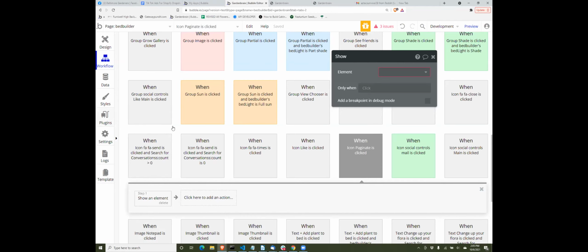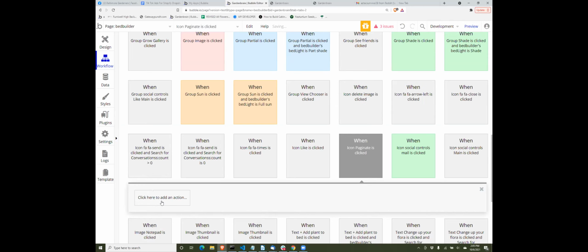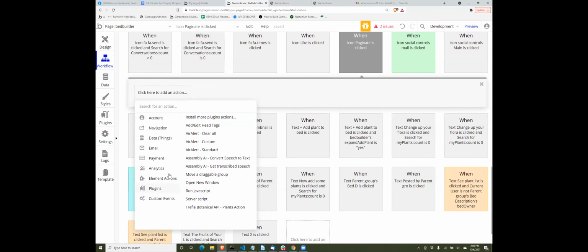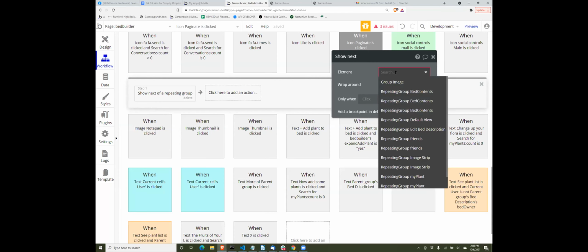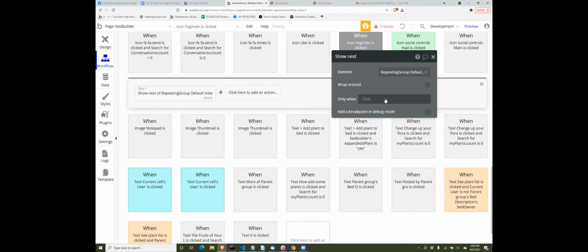So go back and delete that action and click to add an action, and then scroll down so I can see the rest of the menu. Go to element actions, and you want to show next under repeating group. Oh, right. I've done this once. I forgot that it existed. Show next. Yep. It's easy to forget that it exists because you don't see that option until you have selected a fixed number of cells. Oh, okay. Interesting. So this is it? That's it. And then you can also create a button for back, and it would be show previous, I think is the way it says it.